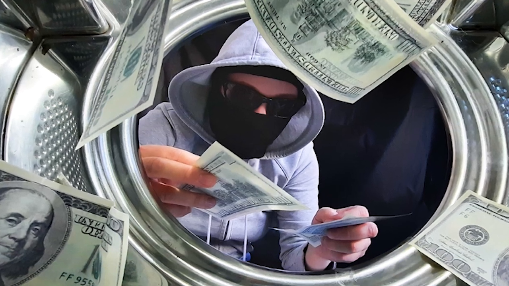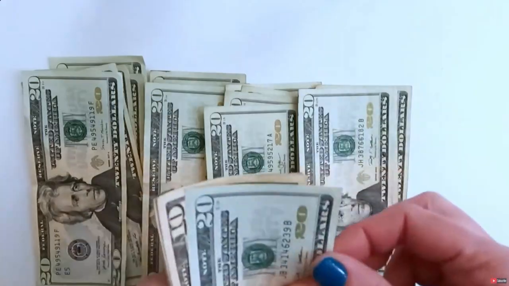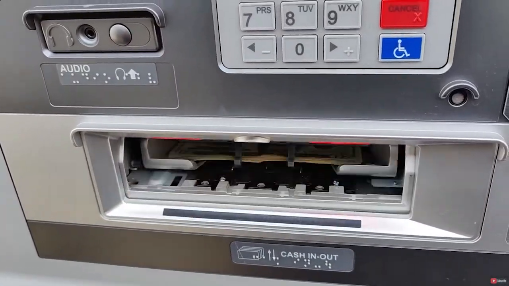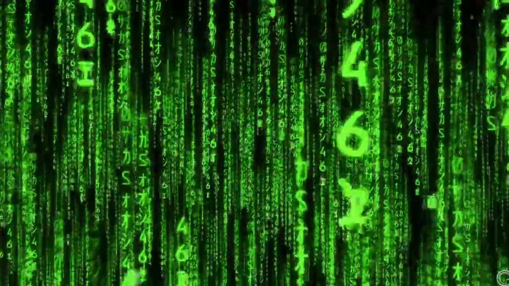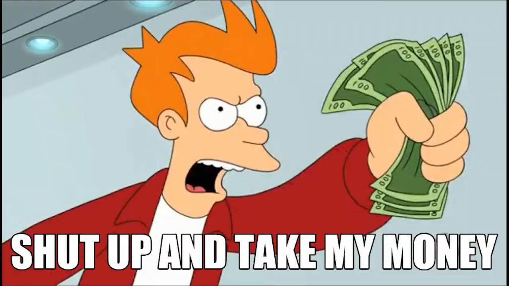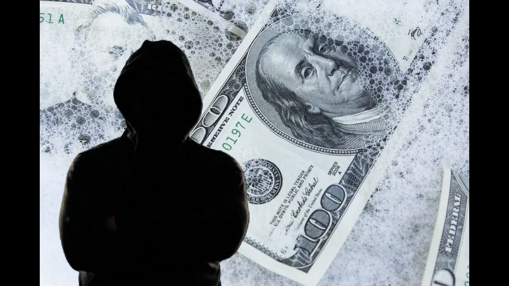To recap, there are 3 stages of money laundering: Placement is when the illicit cash enters a legitimate financial system. Layering is when launderers try to conceal the true origins of the dirty cash. And integration is when cash is reintroduced into the financial system with the appearance of legitimacy. In my opinion, the coolest phase is layering because of all the complexity behind it. But again, this is super illegal, and please don't do it.